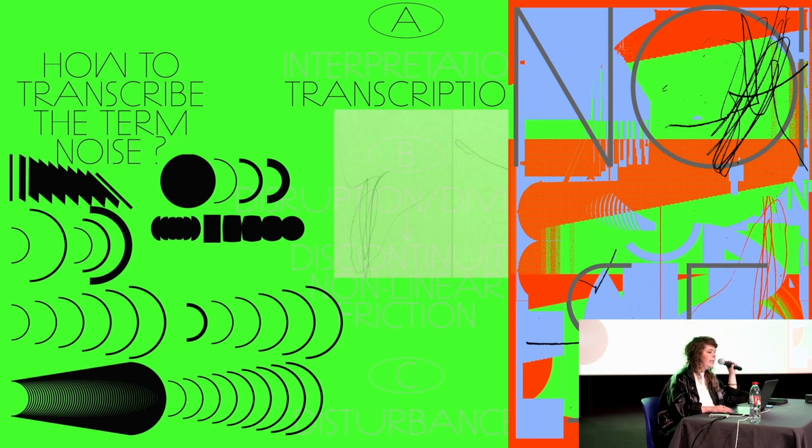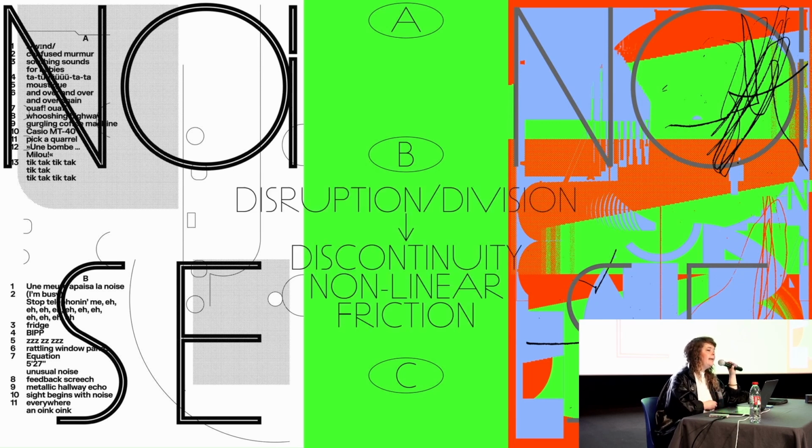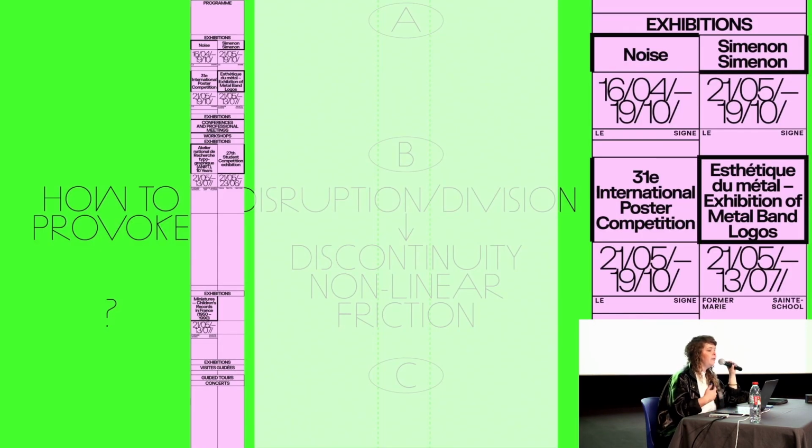So to sum that up, we have now both these quite different outcomes, and we were excited already about this contrast. And based on the definition of the theme noise, we proposed using the method of division and disruption as a central principle of the campaign, to deliberately create friction and find a way to combine these methods. So the friction arises from the intentional displacement and combination of these two outcomes.